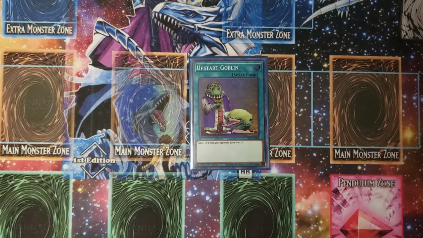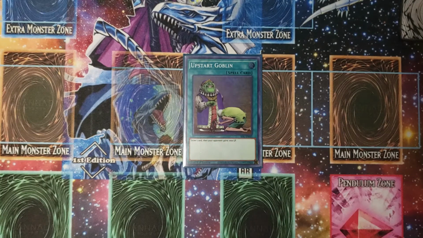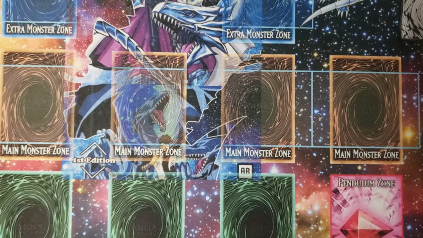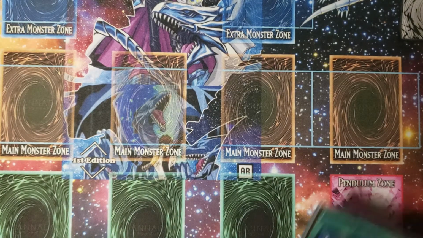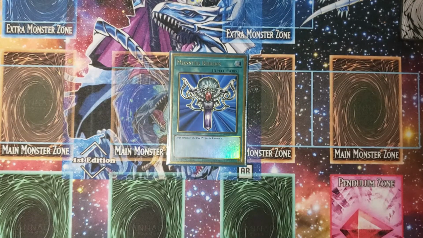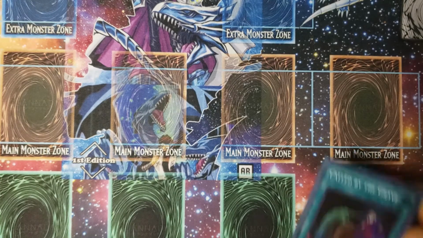Then for the 1-ofs, I use 1 Upstart Goblin. You know, draw a card and your opponent gains 1,000 life points. That can definitely come in clutch depending on the situation you're in. 1 Monster Reborn. You know, bring a monster back from any graveyard. That's always a good card to have.